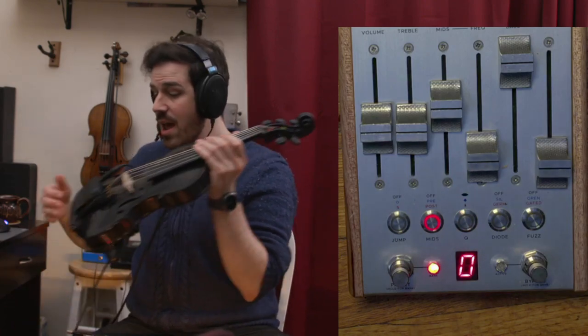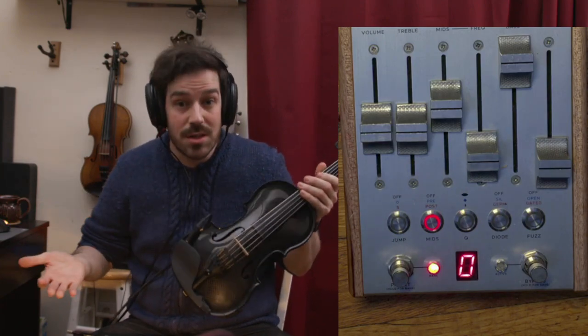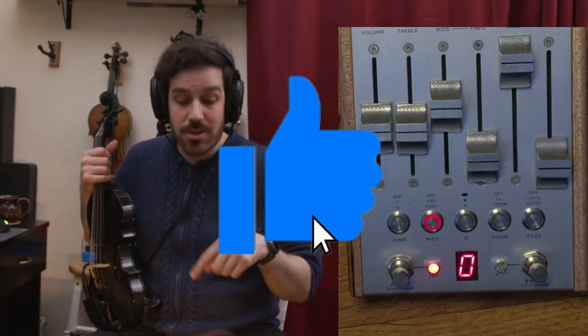Now, I'm using this to replace the Condor, a Tone Dexter, the King of Tone overdrive pedal, and it's probably doing the job as a fuzz of maybe two or three other pedals that I have already, especially when you consider the ways you can EQ and change the shape afterwards and how much it changes depending on what you're putting into it and how much input signal it gets. Really versatile fuzz, I like it a lot. So that's all for this one.